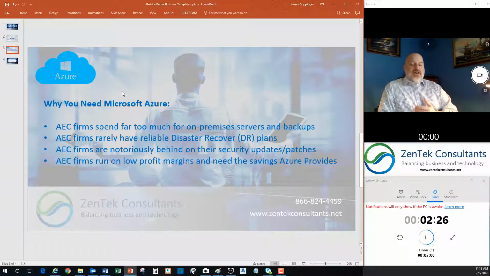Because particularly executives, they tend to leave that to the IT guys, and you executives who are watching this don't realize that what's going to happen when your systems go down is that you have a backup, but based on the amount of data that AEC firms generate, restoring that data to a point where you can get back to work can take anywhere from 2 to 10 days. Your entire company can be down for a week or more. How much money are you losing when that goes? That's not a good place to be. I've been there in some firms I've worked for in the past. It's not a happy week, let me tell you.